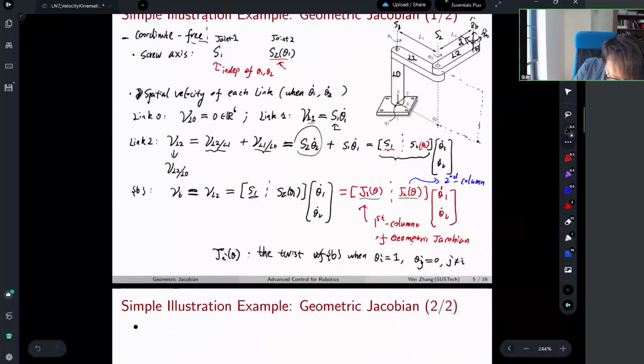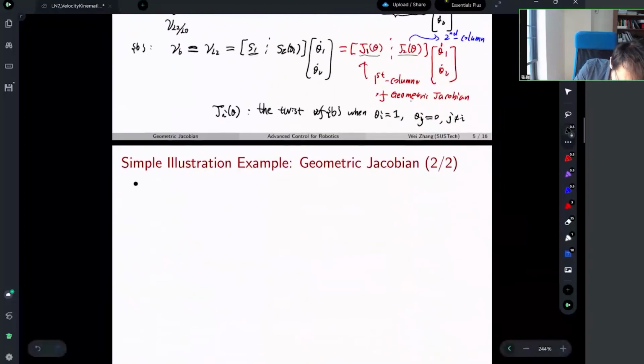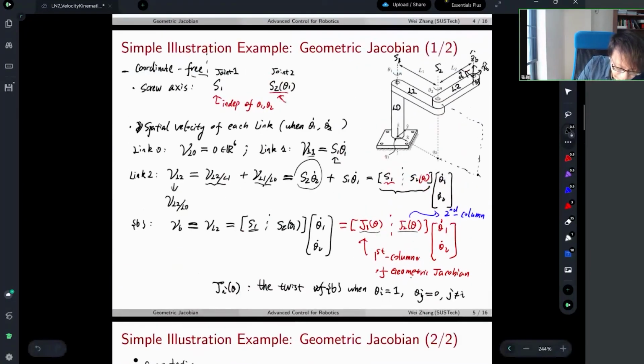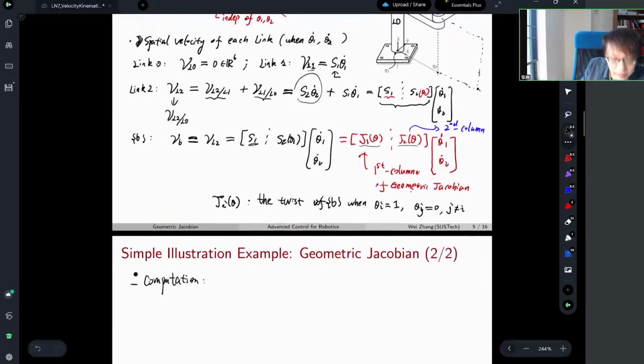So far, this is coordinate free, and I think everything should be clean here. Then there are some calculations that we need to compute on a computer. That may confuse some people further, but at least I want you to fully understand the coordinate-free concept. So we already know the Jacobian now. Each column of the Jacobian matrix is just the screw axis of the corresponding joint. That's why it's really beautiful to think about everything in screw axes.